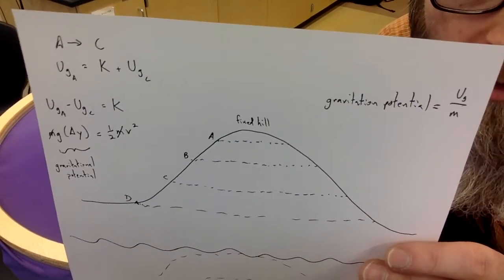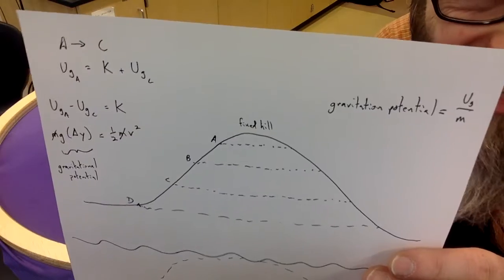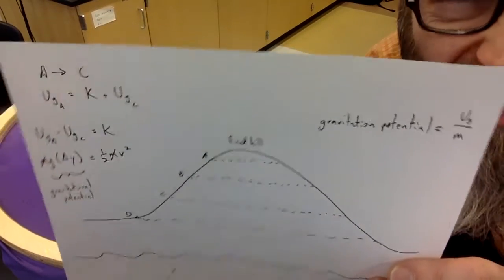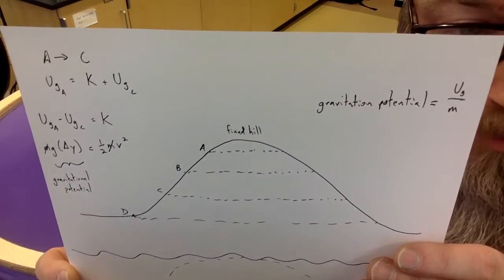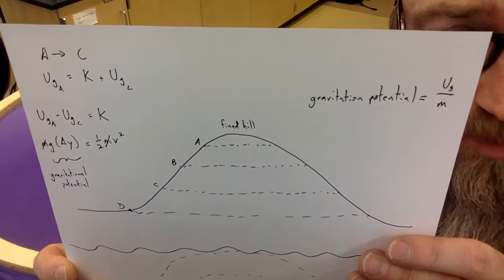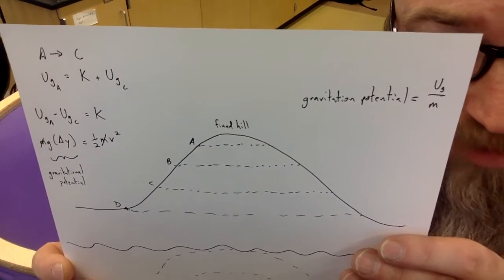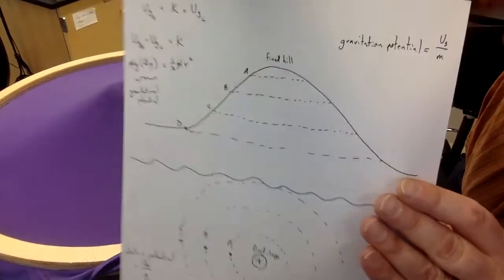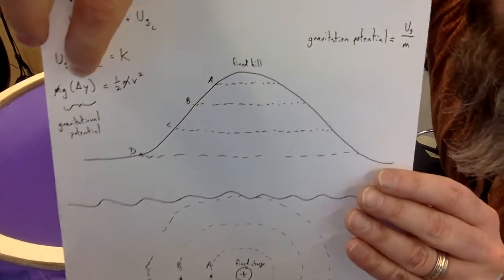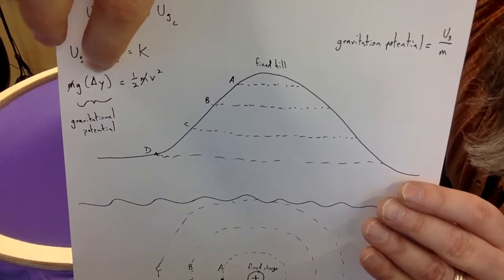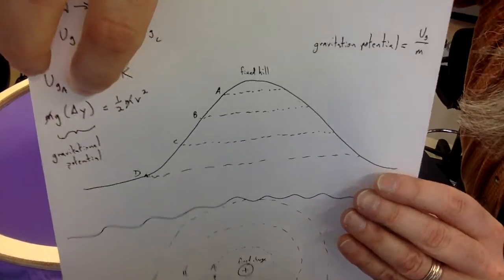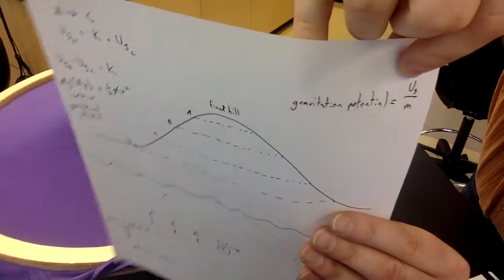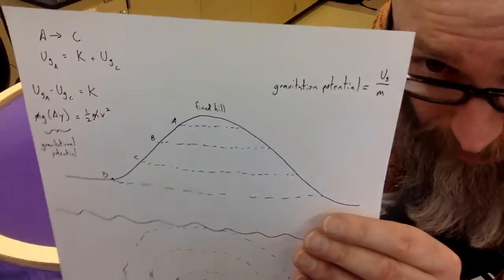So if we're doing an energy problem, you would say, well, at A, I have potential energy, and then at C, I have kinetic and also potential energy. But if I wanted to solve for the speed, you'll notice what's really important is not the mass. It is the change in potential. Sometimes we call this g times the change in height gravitational potential. So gravitational potential would be the potential energy over the mass, okay? But you guys have done lots of problems with that last year.